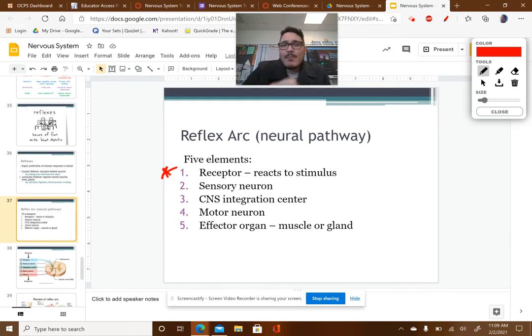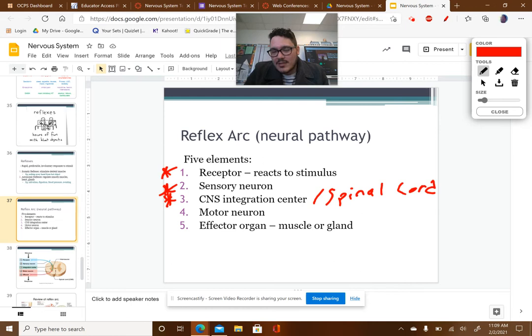They're going to send that pain sensation via sensory neurons, which we learned about in previous videos, towards the central nervous system. Now, one thing to clarify, in the central nervous system, you are integrating. And remember, integration is the ability to process things. While you are integrating, it's not the brain here. What we're really focusing on is the spinal cord. So that's really what we're prioritizing. The spinal cord is going to integrate using what are called interneurons and calculate what are we doing here, process it. It processes that pain and says, yep, this is not good.